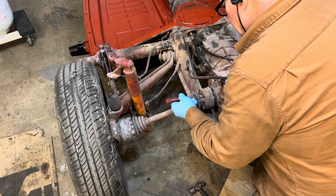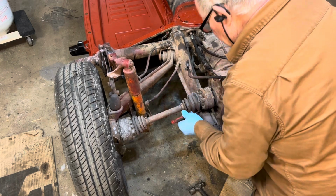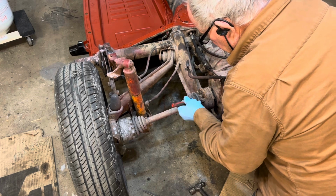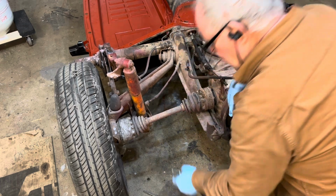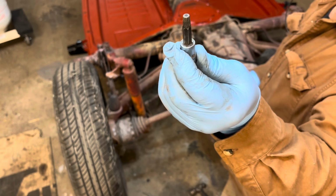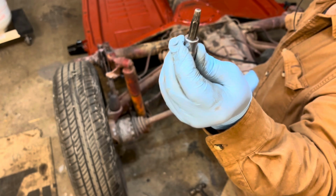Essentially what you want to do is pick out all this crap that's in there, because they fill up with crap pretty easily. There's 6 bolts on each one of these, I think. And they have a special spline, double square. No, triple square. It's something that Volkswagen came up with.